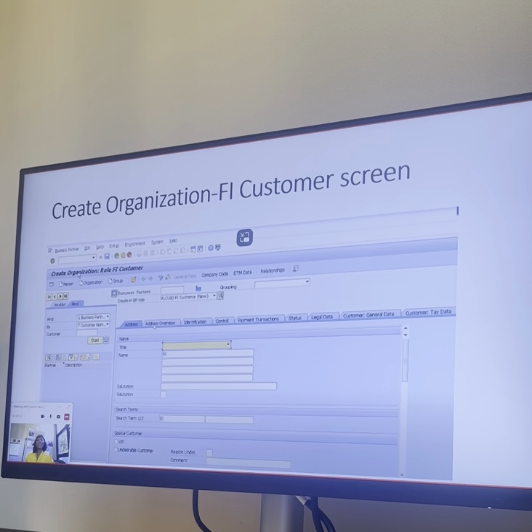And then you also have the address overview that will have a list of all the customers' addresses. And then you also have identification, where we need to know what is the customer's EIN number or that registration number. And then after that, you can also look at the payment transactions, where we basically record all the customers' payment details. This is basically your first stop shop, right?